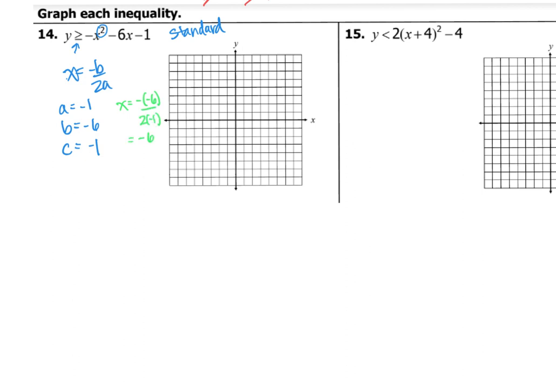This would be positive 6 divided by negative 2, which would leave us at x equals negative 3. Okay, so for your table of values, you'd be starting in the middle. For your vertex, we would have negative 3, and then we would plug that negative 3 back in for our x's, meaning we would have negative, parentheses, negative 3 squared minus 6 times negative 3 minus 1. And out would come, this is equal to 8. So our vertex is at negative 3 for x, positive 8 for y.